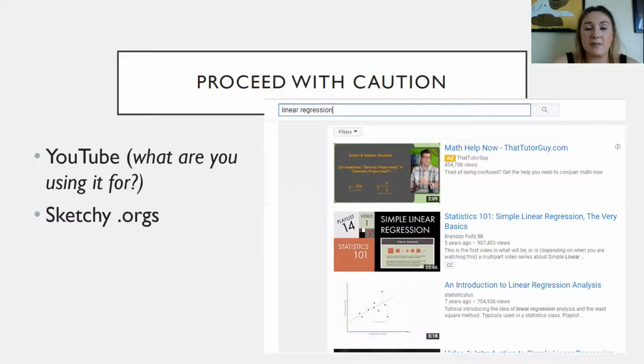.orgs. You might think that if a website has a .org at the end of the link, that it's good quality. That is not what that means. .org is just any group or individual who runs a company or organization. It's really not hard to get a .org website. Some .orgs are fine if it's an organization or company whose perspective you trust, that you know to be quality, thoughtful, putting out good, solid quality research. That's one thing. You just need to look into the background of the organization.